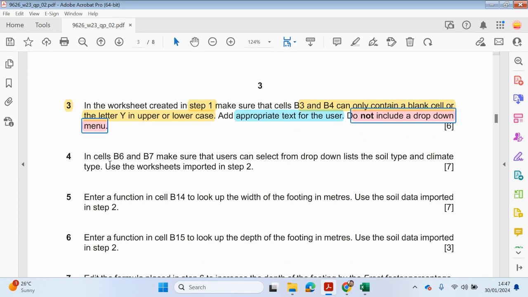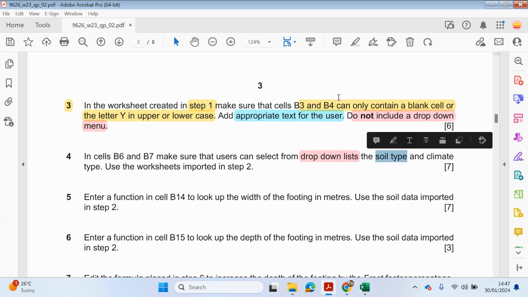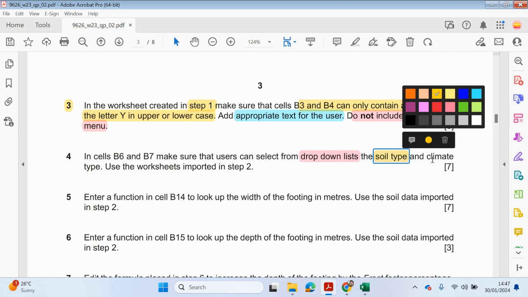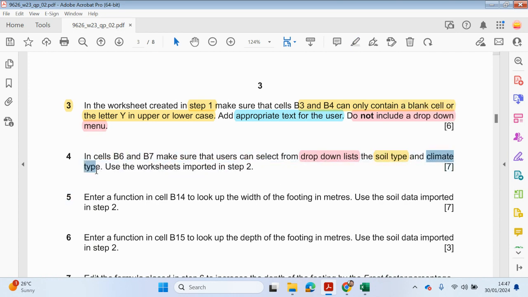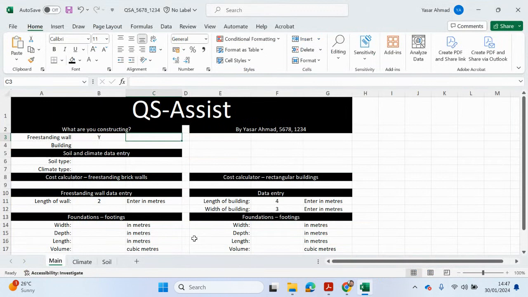Okay, in cells B6 and B7, make sure the users can select from a drop-down list. Okay, the soil type and climate type. So this is now 7 marks. Okay, so in B6, let's have a look at B6.